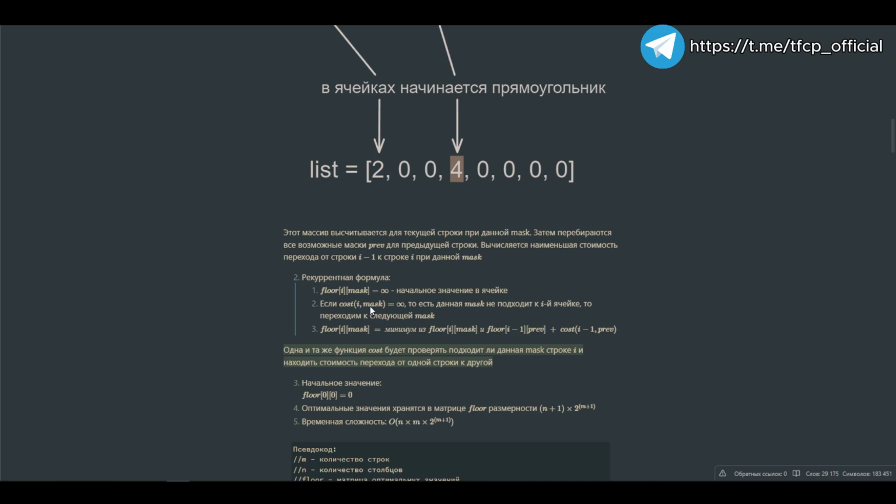If the transition cost, which represents the difficulty of changing from one state to another, is infinity, then the given mask, which is a specific pattern, does not fit this cell. In such a case, we move on to the next one. Otherwise, we calculate the minimum value required for the transition. We are calculating the transition price from the previous mask and the previous row to our new row and the current mask, and accordingly, the size in memory will be n. The new row is evaluated with the current mask, and the memory size is adjusted to ensure it fits within the constraints of n.